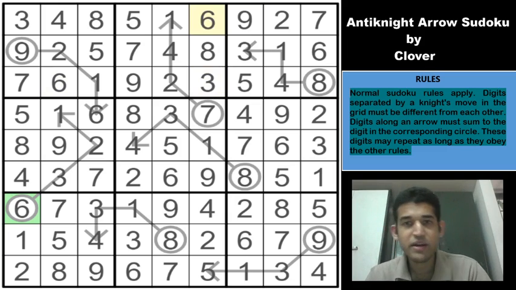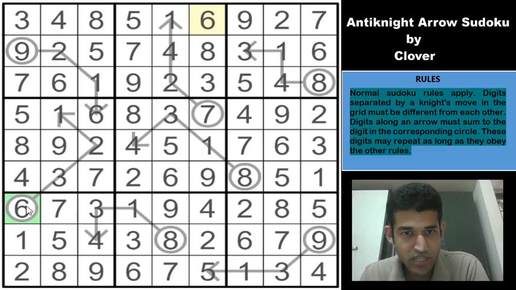And with that we have completed this excellent Antiknight Arrow Sudoku by Clover. It had a really lovely solve path. I tremendously enjoyed solving the Sudoku. The start of the Sudoku was very difficult to find, there is no doubt about it. There was no group sum logic or any minimum sum total logic. We had to use the Antiknight property to deduce that whatever comes here has to be here, and that really helped us to continue the Sudoku.